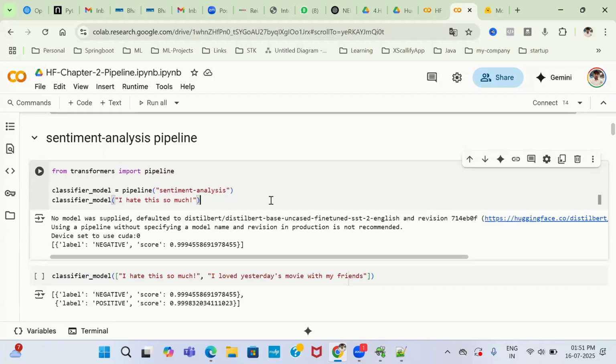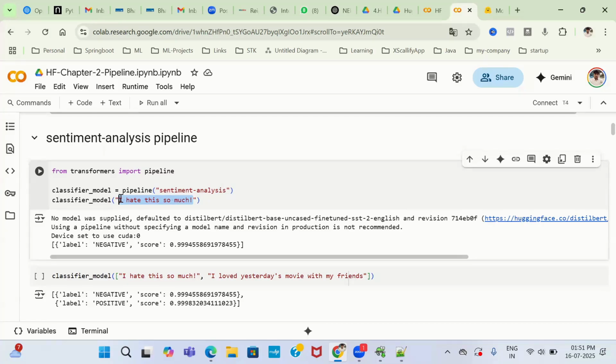Okay, so for those kinds of tasks you want to perform in your application, you can use the sentiment analysis pipeline. In order to perform this task, you need a model. Your input is text. It can be a blog article, a newspaper, anything. You pass this text to the model, and the model will tell you whether it's a positive sentiment or negative sentiment. You got the whole idea?